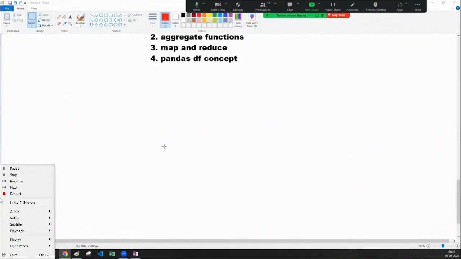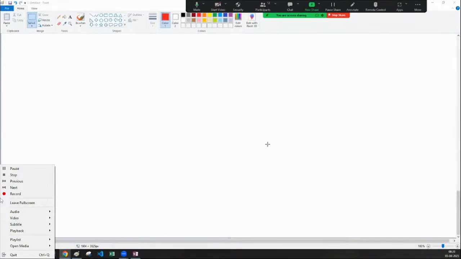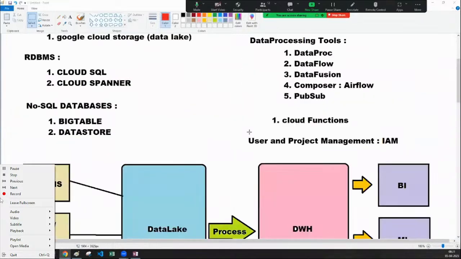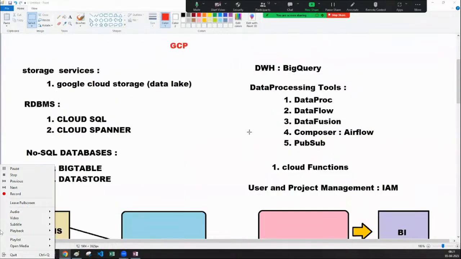Before that, I want you to understand how to create a free tier account. I will tell you tomorrow, and it wouldn't take more than 5 or 10 minutes. This is the course content and everything. If you have any questions, you can ask me. Otherwise, if we have time, I will tell you how to create a free tier account today itself.